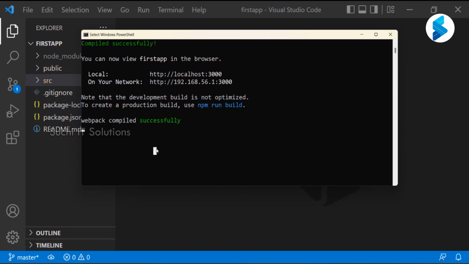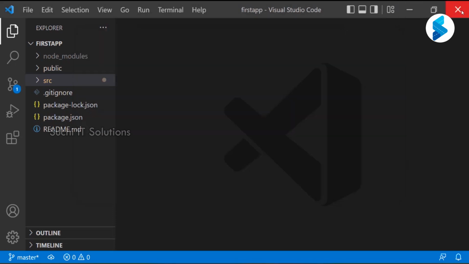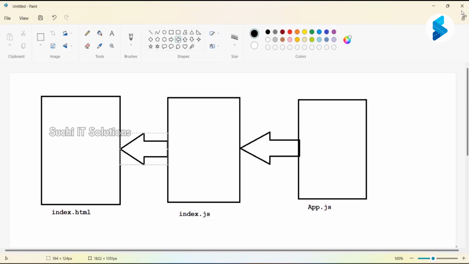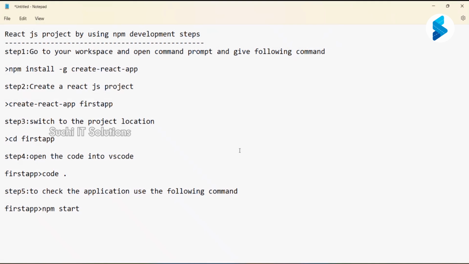Okay. So now I'm going to move to another kind of approach. This is the second type of model. The second type of model we have observed and created successfully. It is run. In this particular example, we observed the React.js project folder structure, the flow of execution, and how to execute the React project. These are the steps you need to follow.